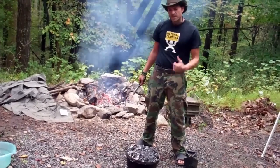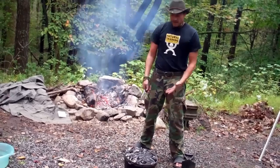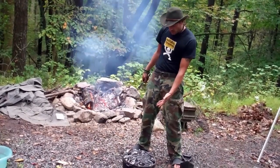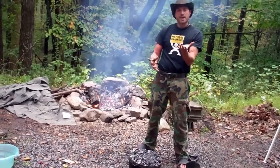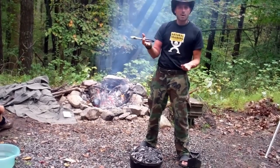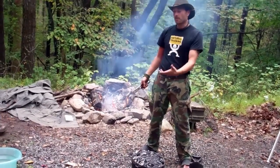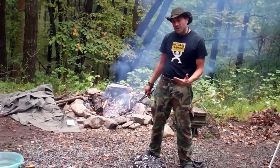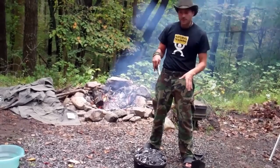One thing most people miss when baking with a Dutch oven is that some coals are going to be hotter than others. What ends up happening is you create hot spots — part of your cake might be cooking and burning while the other side is still raw and untouched because that coal is giving off much less heat. To remedy that, you continually give your Dutch oven a quarter turn.